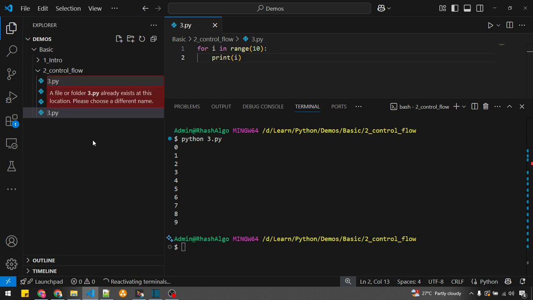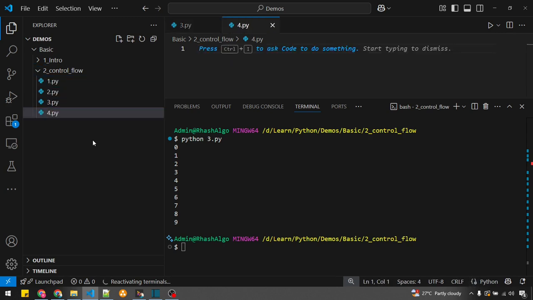You have to give the file naming convention in a proper way, guys. As per my convenience I am naming them 1, 2, 3 something like that, but this is not a good practice. You have to give something like while loop, for loop. That's not a big deal in my case because I am giving a demo, so I hope it's okay.